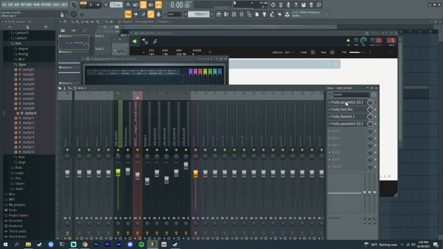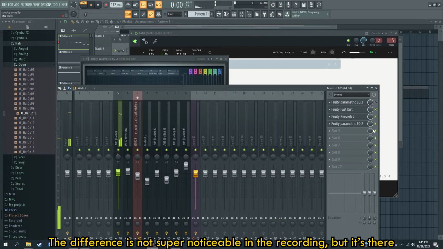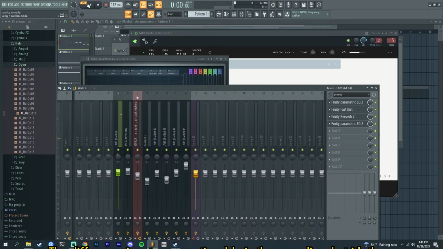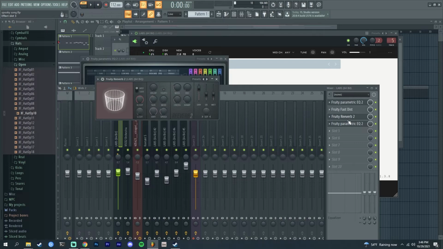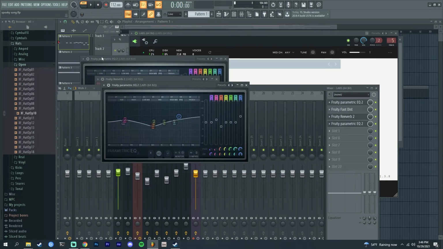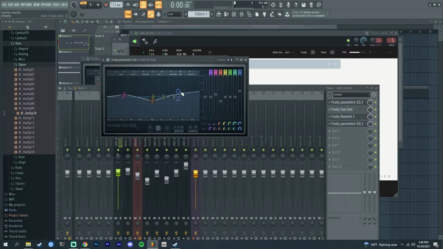So if I turn this EQ off, this is what it sounds like. And when I turn it on, this is what it sounds like. And after that distortion, I'm just putting some reverb on it and then EQing it to add some bass notes, and then I'm taking away around 500 Hz because there's other instruments that occupy that frequency range, and then I am raising the highs to make the bass sound closer to the listener.